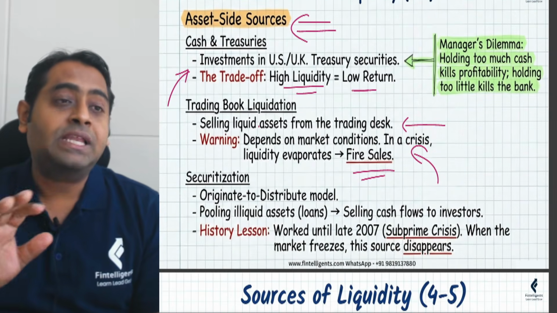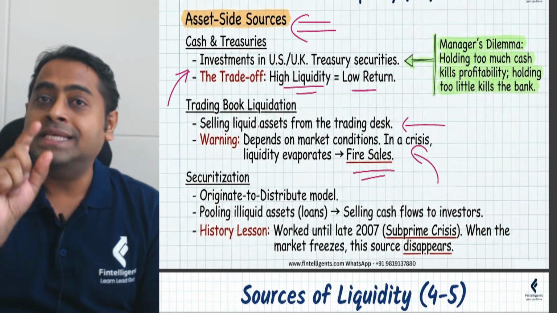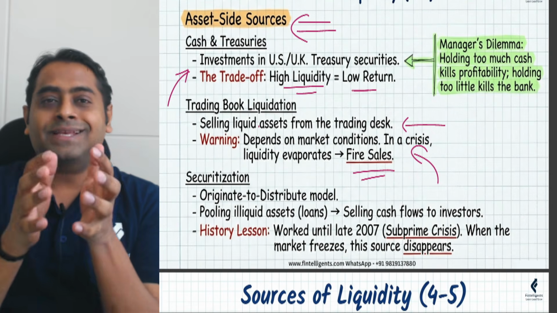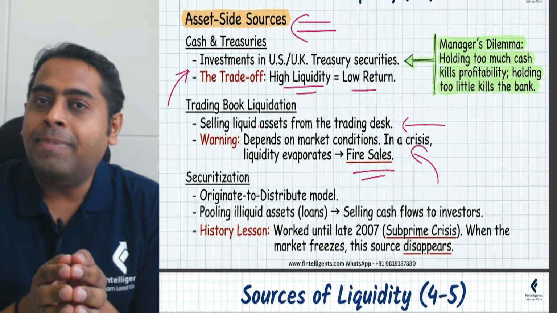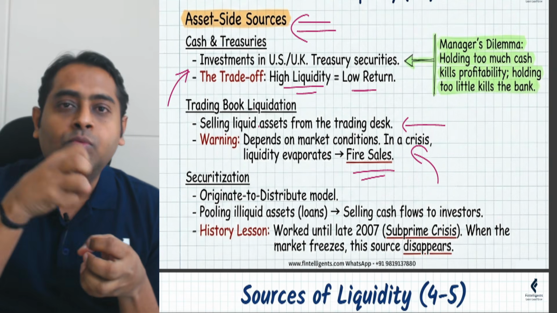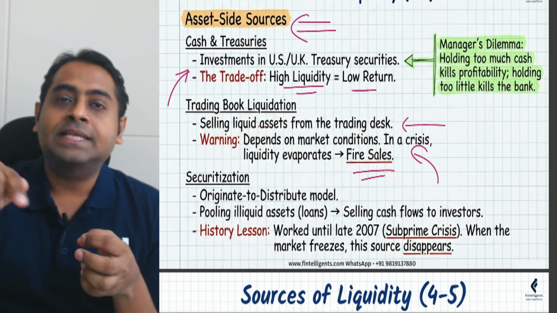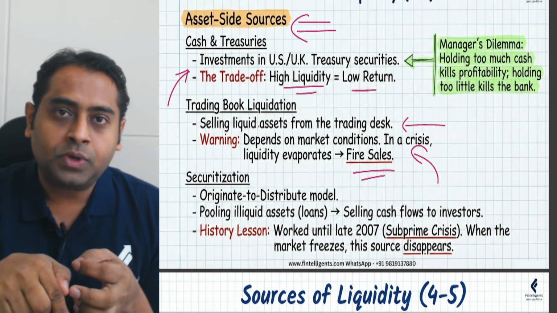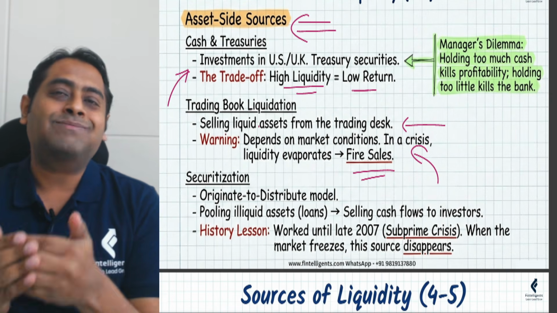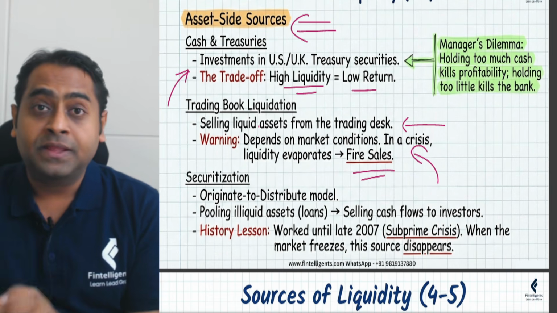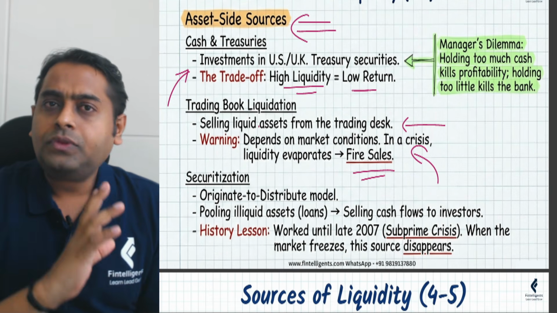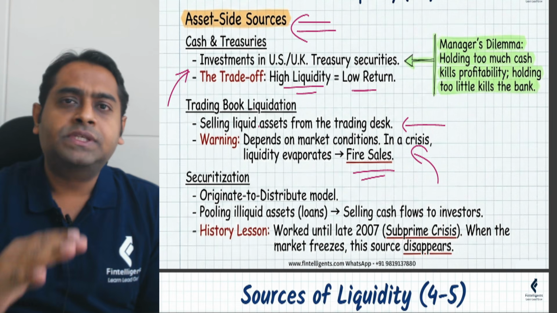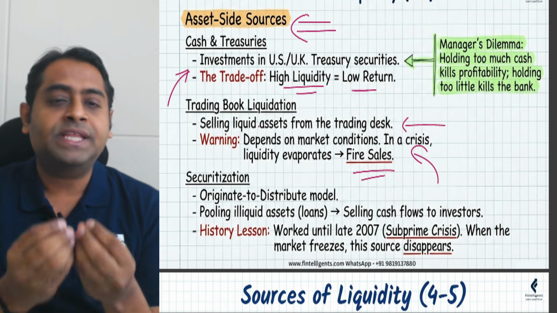The next, and also very interesting, connected to your level 1, is securitization. Now there are certain assets in my balance sheet which I can remove and create a pool, and I can sell it to the investor and bring liquidity. So if you remember in level 1, there was a concept of mortgage and mortgage-backed security. There was a chapter on that. Then you have the overall concept of CDO, CLO. All of this basically works on a very simple concept.